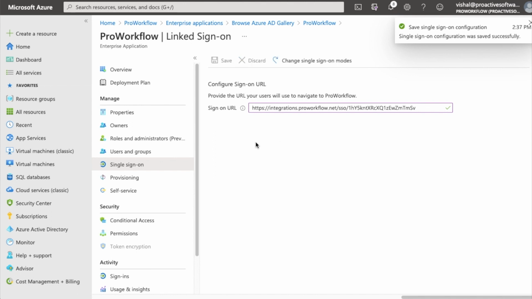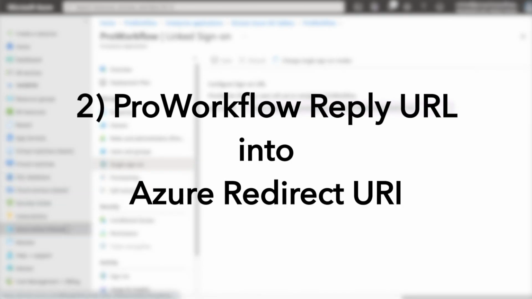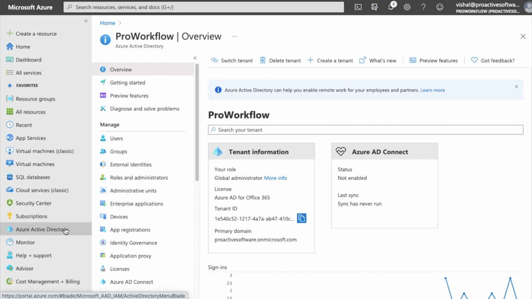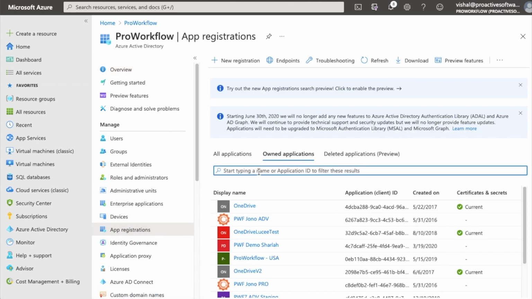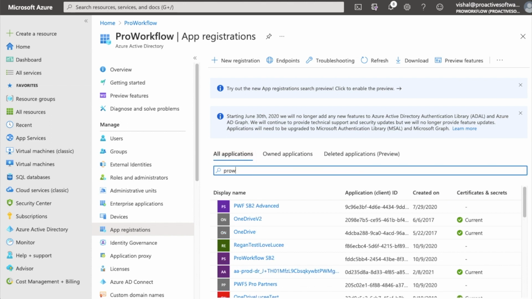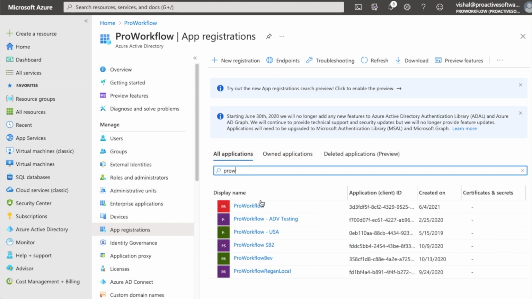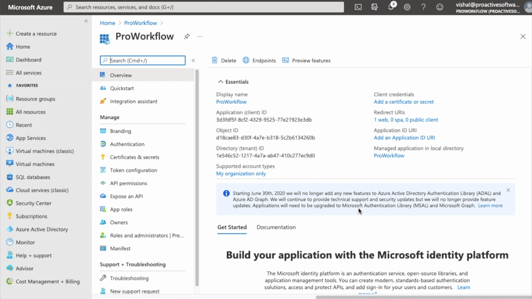The next thing that we need to do is jump back to the Active Directory, like so. Then we want to go to App Registrations, just there. Then we want to find our recently added app. So I type in ProWorkflow, and this is me here.